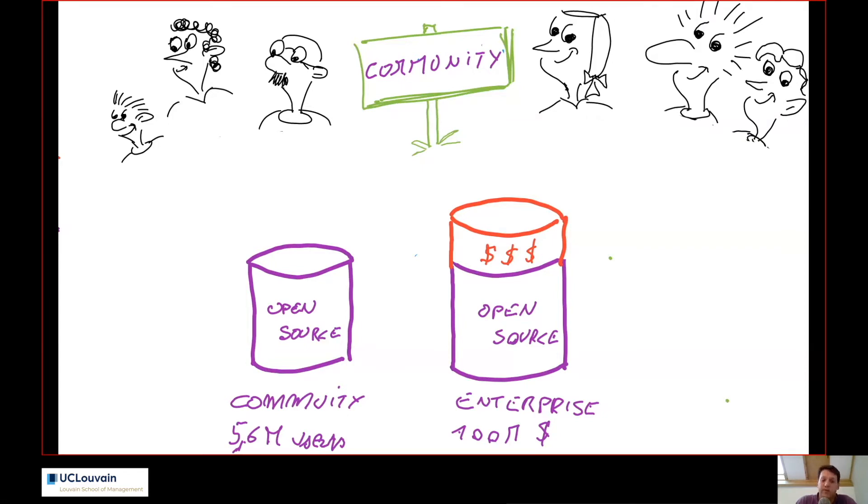You probably know, but the biggest marketing ever is word of mouth. It's stronger than pretty much everything you can do in marketing—to have happy customers. And Odoo Enterprise, the extra features for a fee, bring us revenue. Today, the revenue is around 100 million euros per year. And with this revenue, we improve the software. So we improve both the open source version and the features that are for a fee.